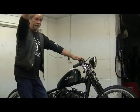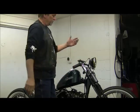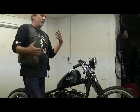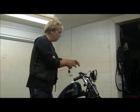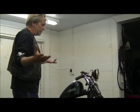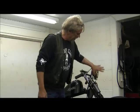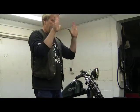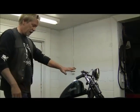Not too high, no shaky ape hangers. So it's a very, very positive steering bike. But they're not custom bars. It's just that a good bike builder will take things apart and see them in different ways. I see things backwards, upside down, which is how we got these bars. And we'll get to the front. You'll see how the curve of the bar also works with the curve of the Springer. Headlight, nothing special, custom chrome, but we love the little bit of brass trim on it. I like the high mount, it brings the whole bike up, makes the front end a little longer because it's such a short front end, it's a stock fork on it.